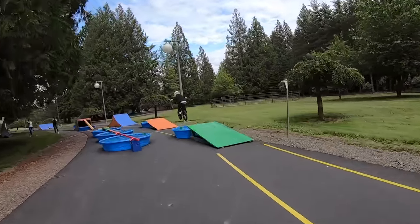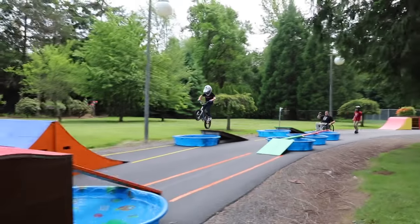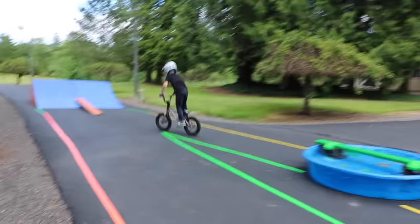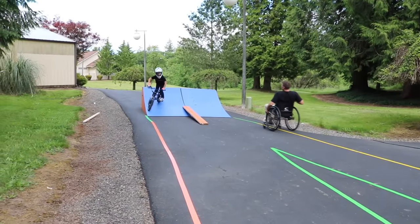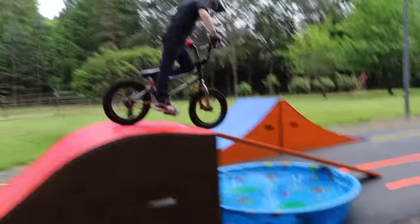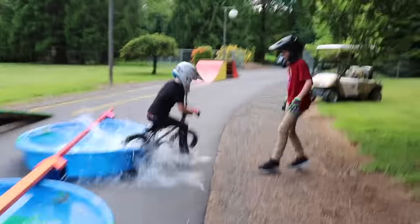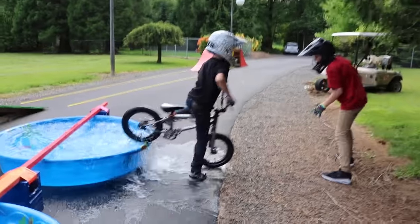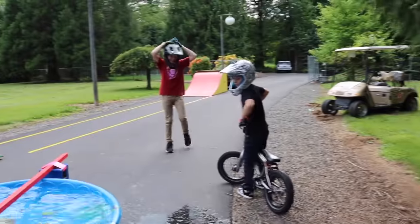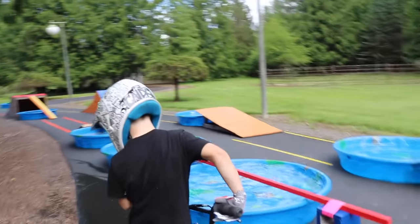Okay, you can let go. Let go? Yeah. All right. Jump, jump. Here we go. Bunny hop. Turn around. Daddy's coming full speed in. Up and over. Ooh. Commit, Caiden. No. Are you wet? Oh yeah, you're wet. Oh, you were so close.